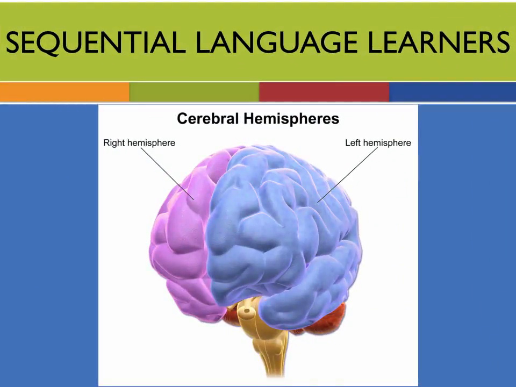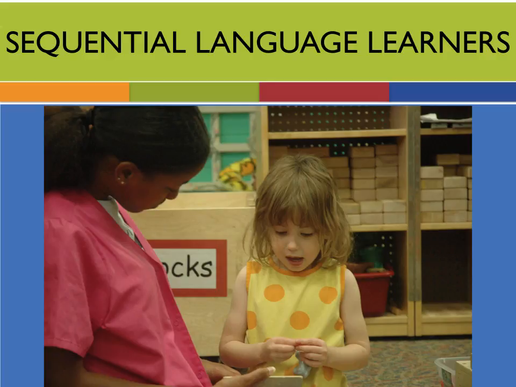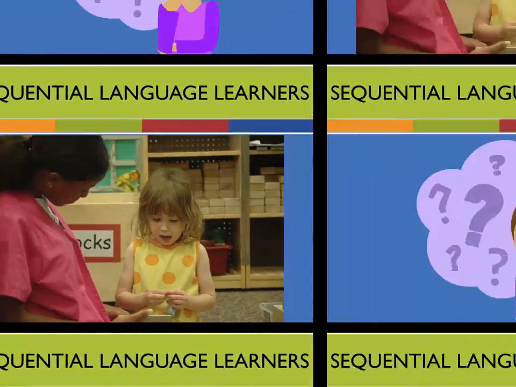Children who speak a single language or have learned more than one language since birth generally have the language center in the left hemisphere of the brain. Sequential dual language learners use both the left and right hemispheres of the brain to store and recall words and sentences. Because some dual language learners store language differently in the brain, you may notice some children struggling to think of words rapidly when speaking in their newly acquired language. That is, they may demonstrate word-finding difficulties.